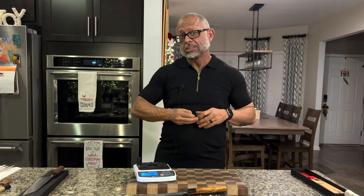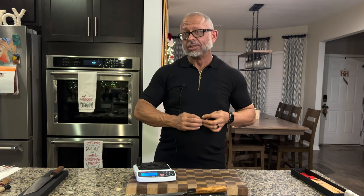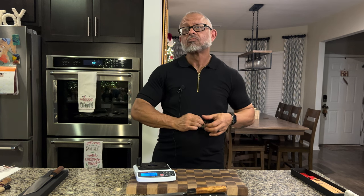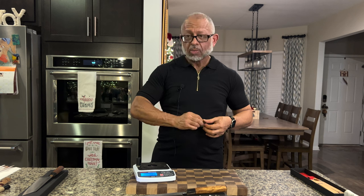Something my wife will enjoy is that both of these are stainless. She's all about not wiping down a carbon steel knife. I just don't want to freak out with every cut of an onion or a potato. I'll wash it right away — I'm just not going to wipe it after every single cut.